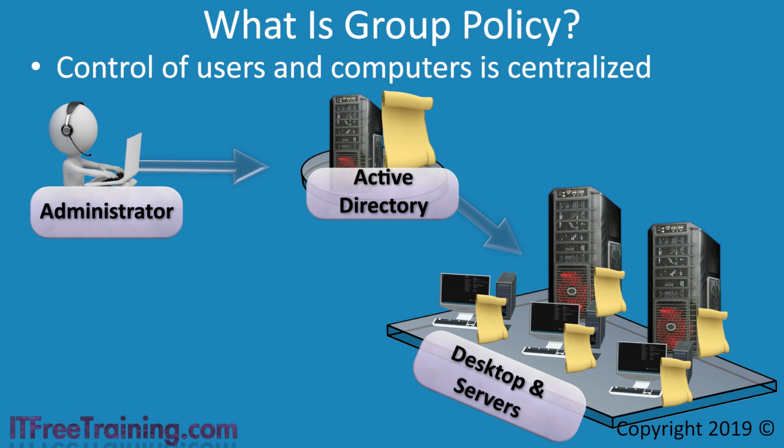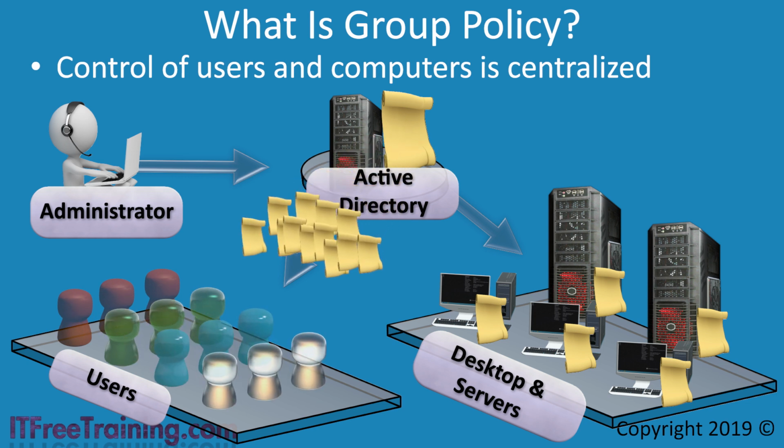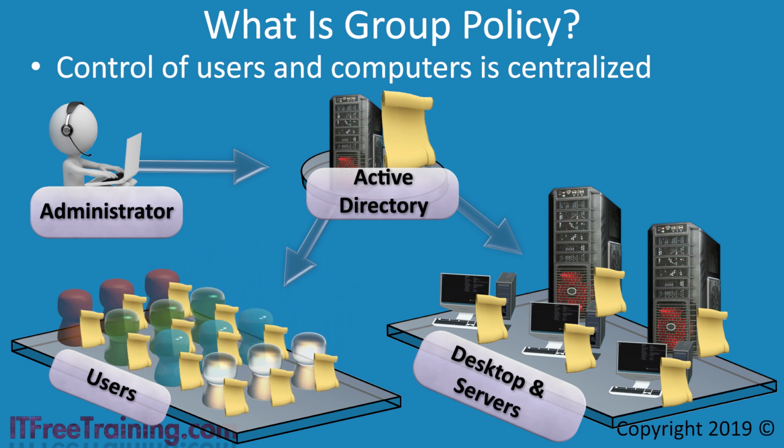The administrator also has the option to configure group policy settings and assign them to specific users. Like with computers, the settings are configured and applied to the users. Any changes to group policy settings stored in Active Directory will automatically be downloaded to the computer and applied to the users and computers. You can see that the group policy feature in Windows allows the administrator to have a lot of control over the user's experience.